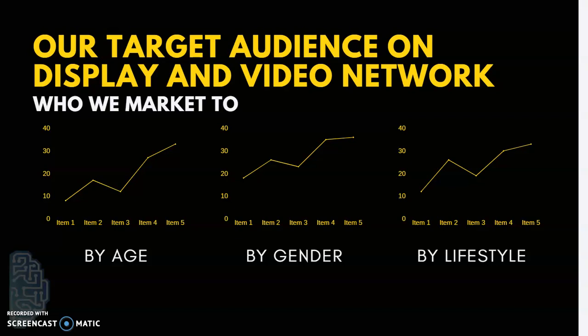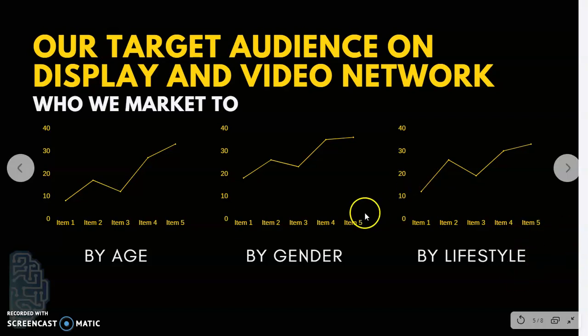And then you can also target your audience on the basis of location. Location is a mandatory thing for each and every campaign that you're going to create, be it for search network, display network, video network, or application network, universal app network. You have to target location. So you can choose in which location you want to show your ad, and in which location you don't want to show your ad. You can include some locations, and you can also exclude some locations.